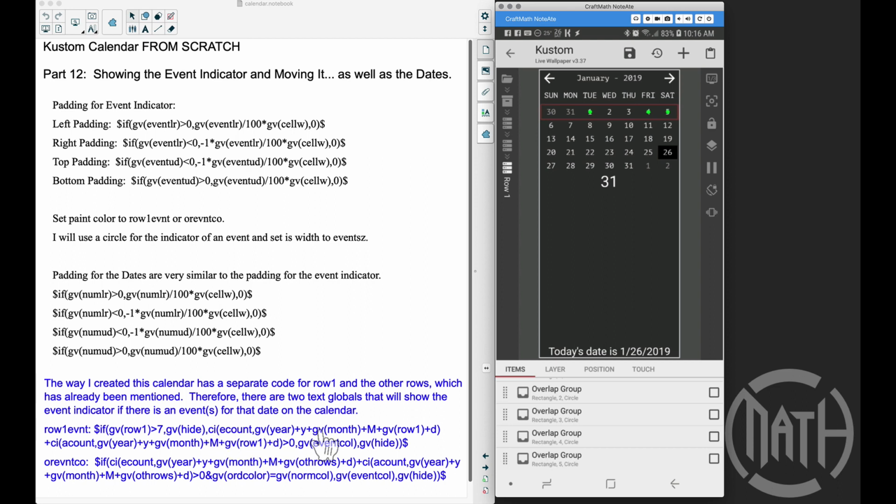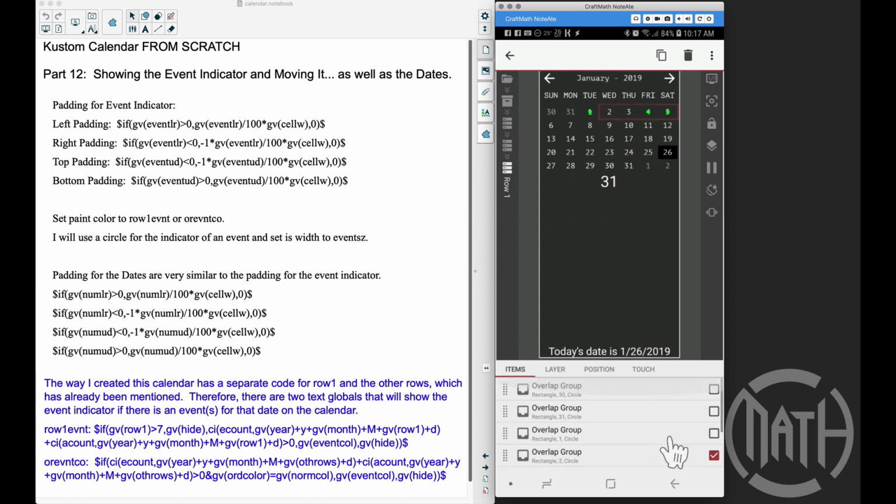Now notice this part of the code here and this part of the code here, they're identical except for the E count and the A count. We're still looking at specific dates, and anytime that's greater than 0, that means we do have something on our calendar. And if that is true, then we want to return the event color. If it's not greater than 0, then we want to hide it. And that GV hide is simply a transparent color. So for January 2nd and 3rd of this year, I don't have any events or appointments on my calendar, whereas on the 1st, the 4th, and the 5th, I do. Now, let's go ahead and apply the movement to these things.